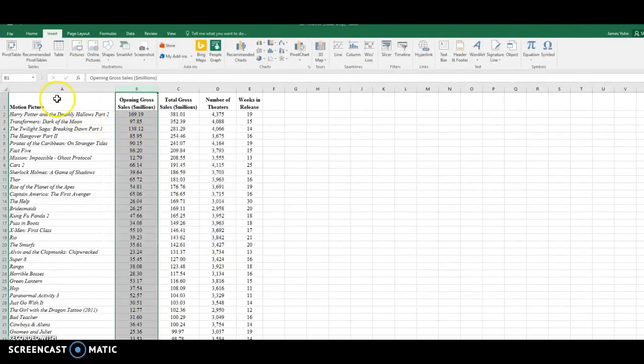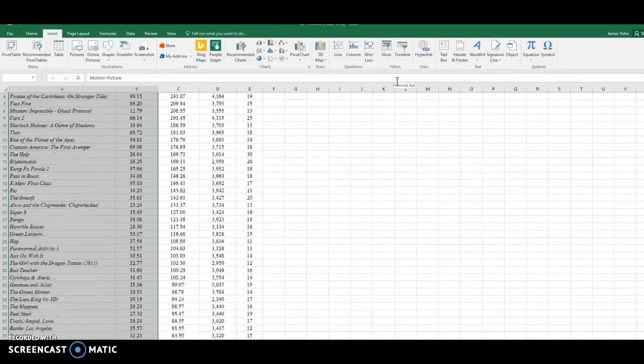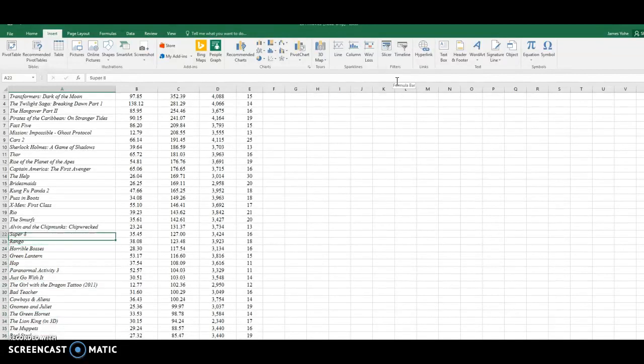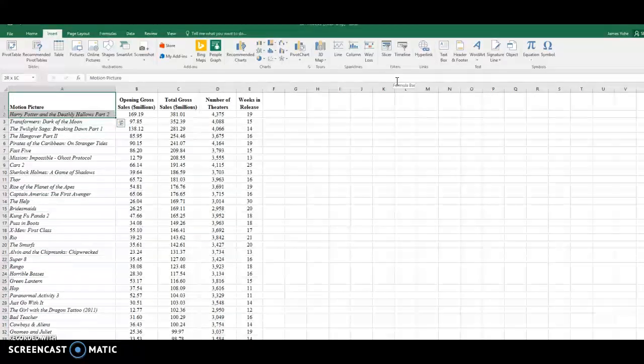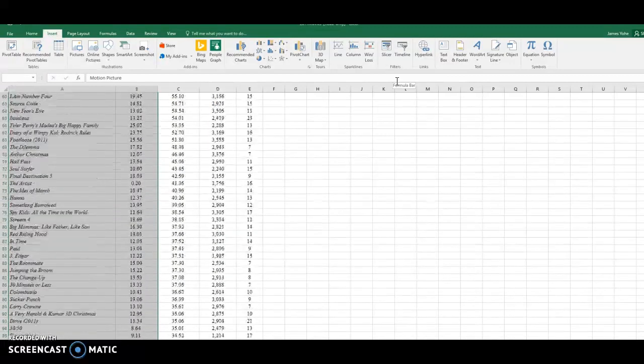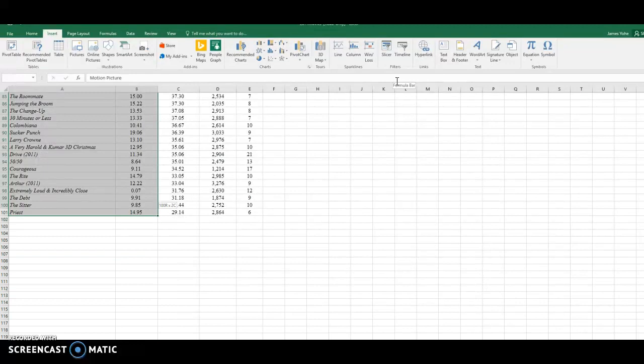Highlight the whole data set. Don't miss a thing. There are 100 items in this file. The Priest is the last movie.